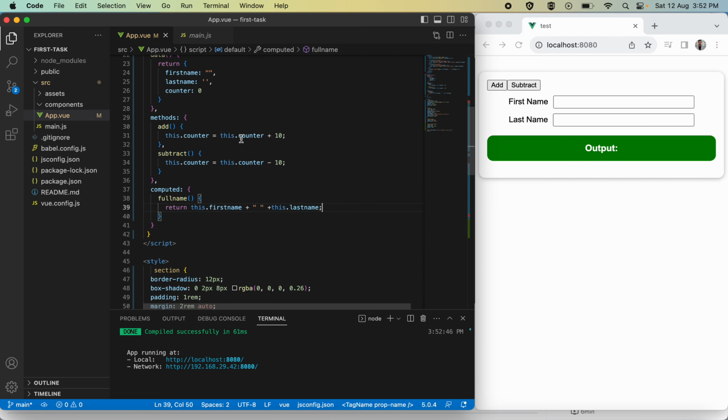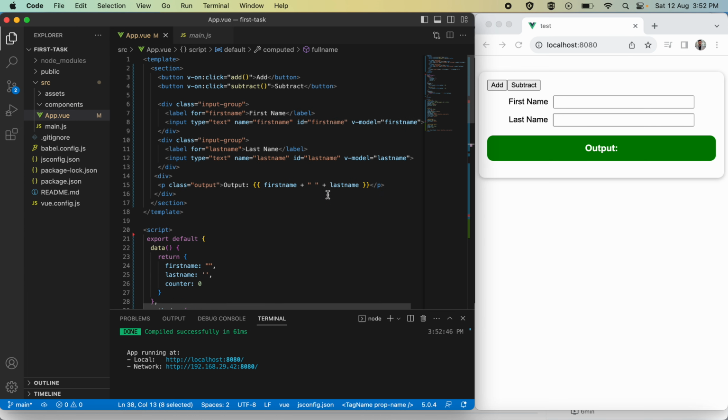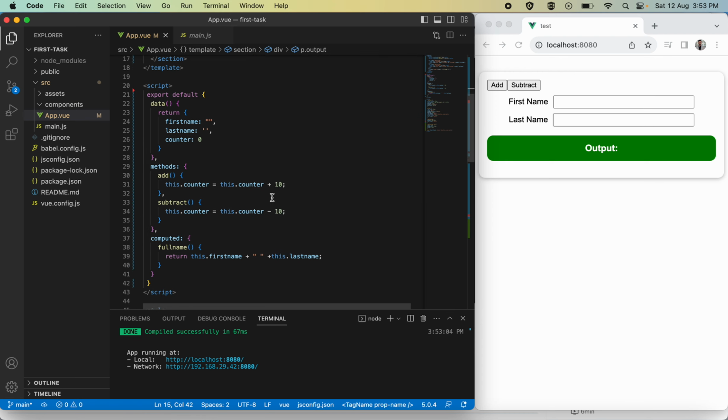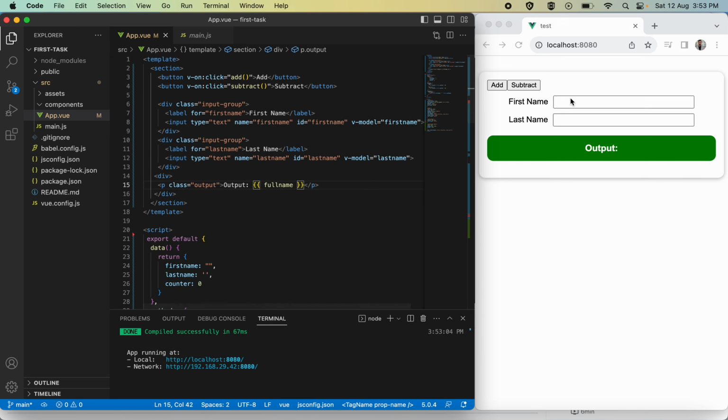And this is the computed we just defined. Now we have to call fullName in the output. The same as a variable, you just put it in the string interpolation as fullName. We do not need to call it like a function or method.